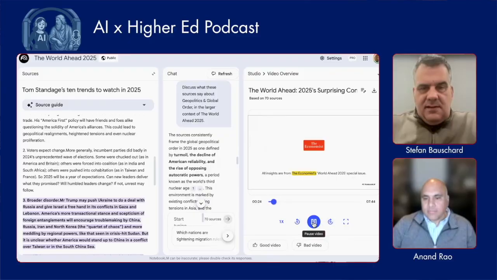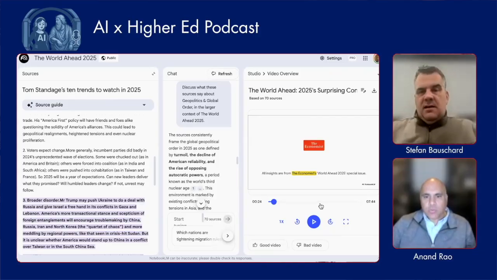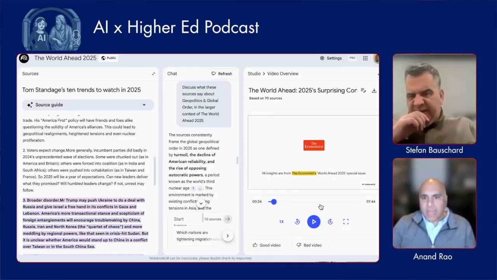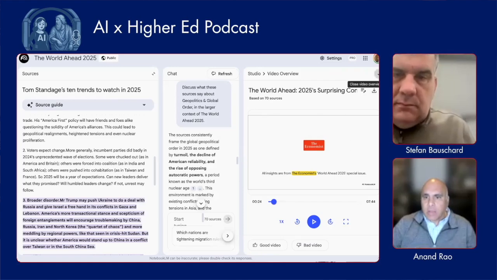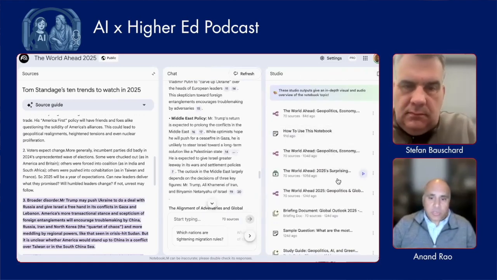So you'll see it creates a series of slides, static visuals, and it has that audio overview. But it's a really great way to be able to demonstrate and show some of the visual representations of the data that you might have. And when we get into it with another notebook, you'll see that there's a lot that you can do to be able to change this. This is useful. And within your own notebook, here you can see you can download it. So you can have this offline or to be able to use it elsewhere, maybe to share with students.